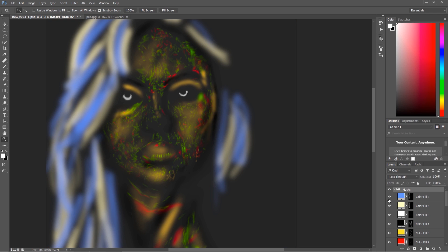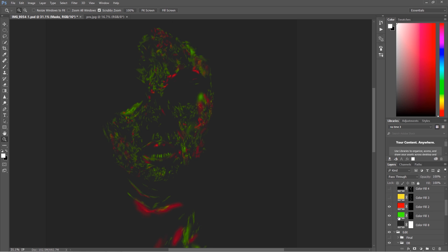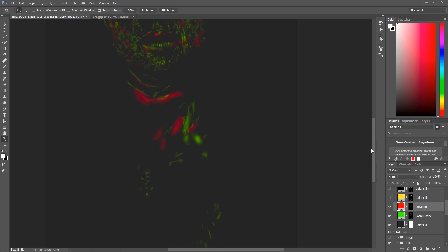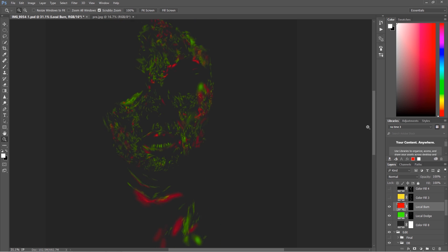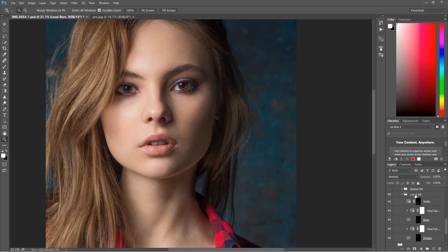If you want to see how it looks exactly on the mask, I created a mask over here. So let's go to the two first masks — the green color I'm going to call local dodge and the red local burn. You can see the mask — that was our local dodge and burning. Of course it's not in color normally, I just made this in color to make it a bit more visible for you. So you can see how it actually looks like — these two layers represent the amount of work we did in this group, in local dodge and burn.